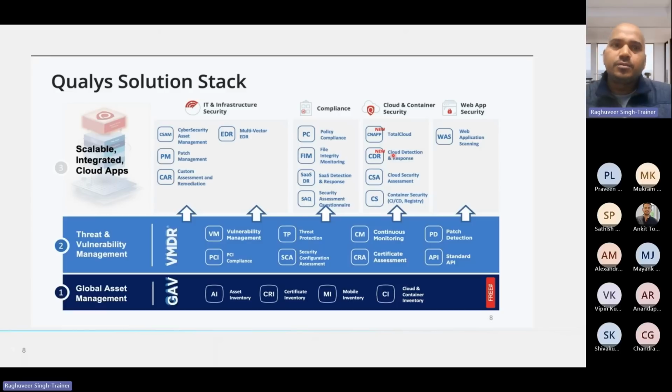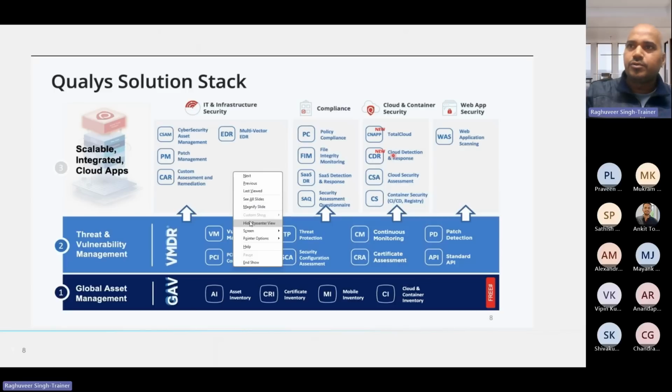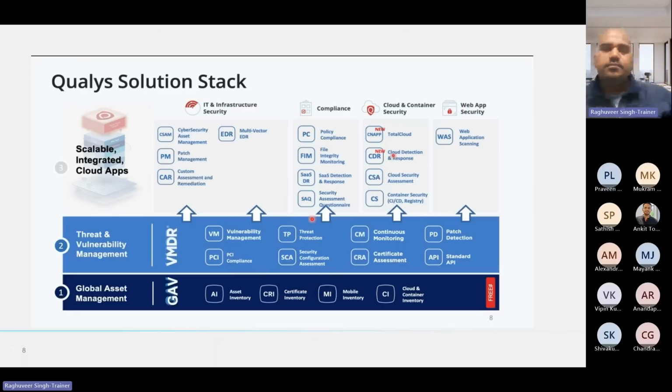Now, this talks about various solutions from the licensing perspective. So if you see here, this is the solution stack of Qualys, which is updated for the year 2025. Now, here you see that it all starts at the bottom. Let's understand it from the bottom so that you understand the stack. And if you're there to provide any consulting or guidance from a licensing or solutioning perspective to your customers, this image will really help you there.